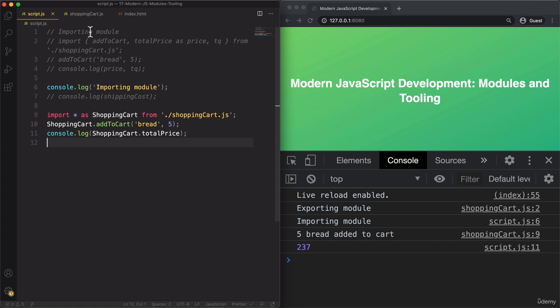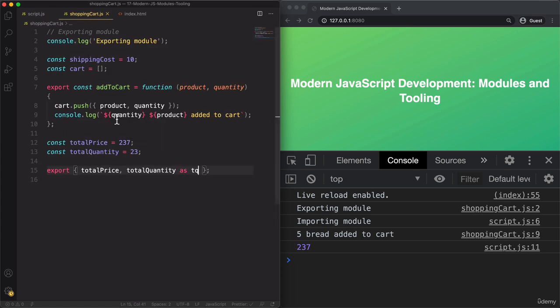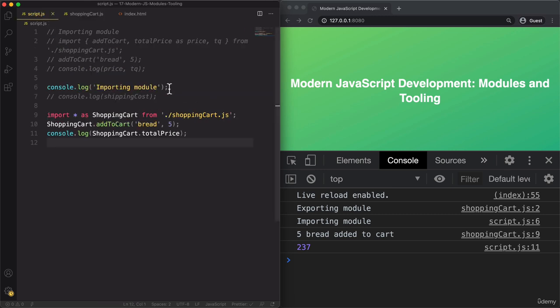We saw how we can export just one value, and also multiple values at once, and how we can change the name of the named exports and also of the named imports. Then we learned how we can import everything at the same time, all the named exports at once.